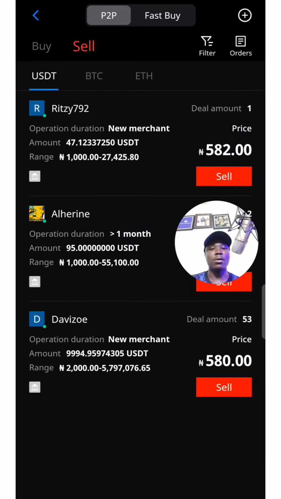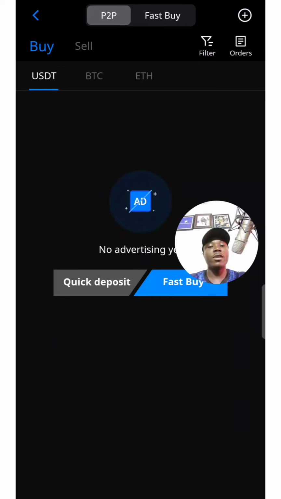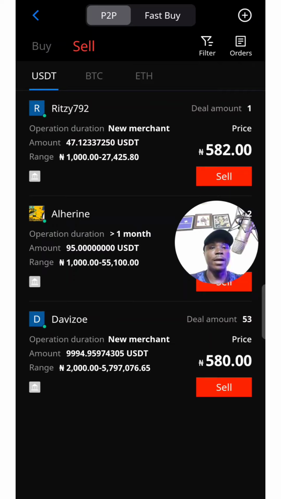Then click on sell. Now you can see there are sell orders, people that want to help you sell your USDT to them, and they'll pay you in naira. But for the buy orders, as of the moment, there is no buy order. So whenever you want to buy, let's say you want to use your naira and buy USDT, maybe at the time you'll be doing that, there might be a buy order. It still works the same way, no big deal. So let's work with the sell, since there's no one to sell to us at the moment, so we can't buy with our local currency for now.